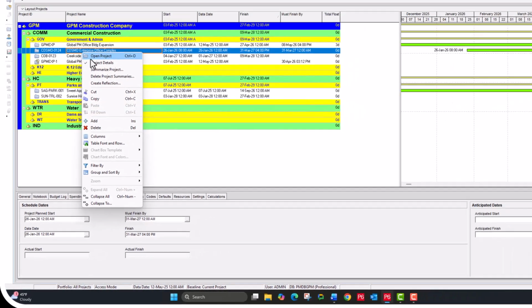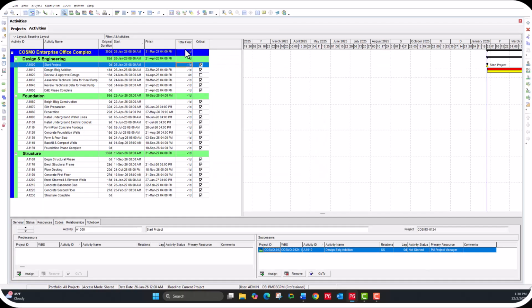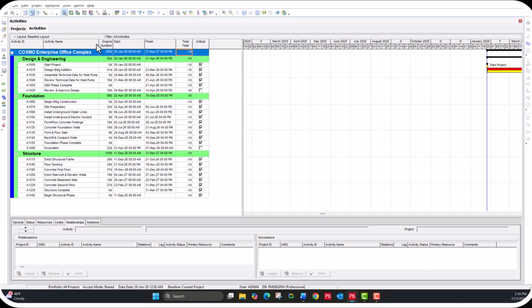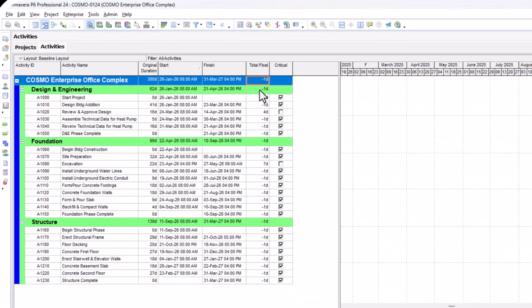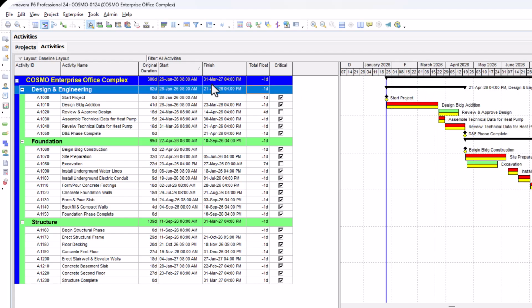So when I open this project up, I'm going to see that even though I am scheduled to finish by March 31st at the end of the business day, I have -1 day of total float for this project because my time of day is set to midnight. So technically, this project is not done by midnight on the 31st.